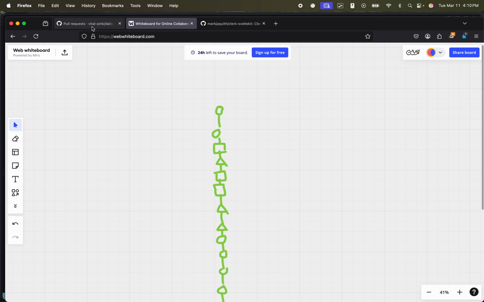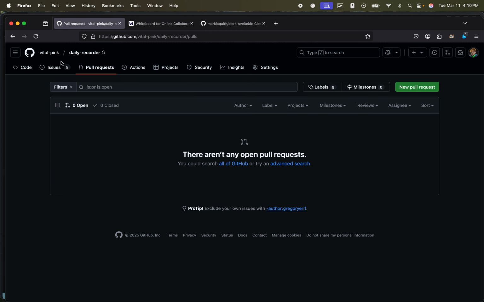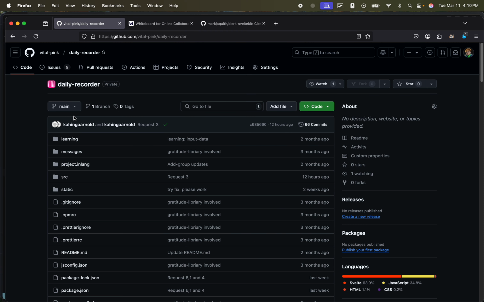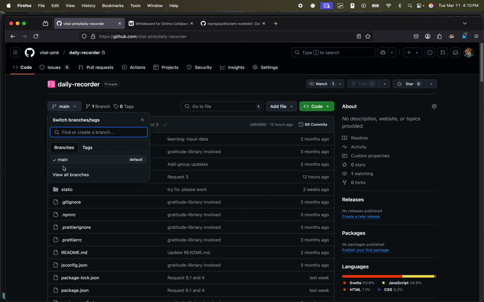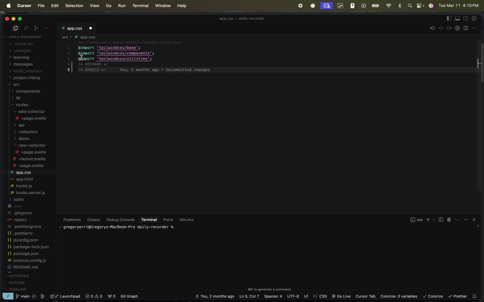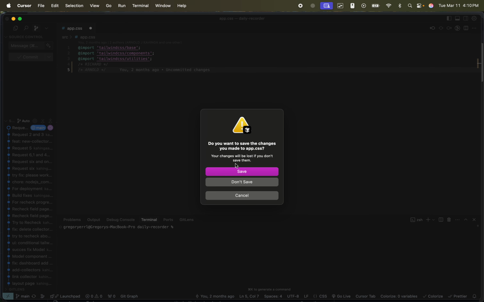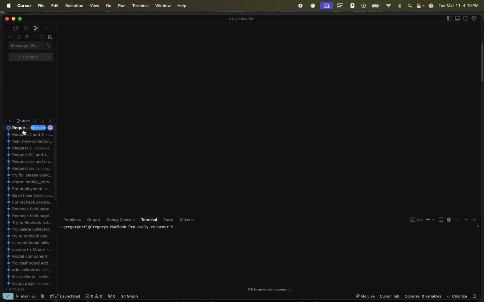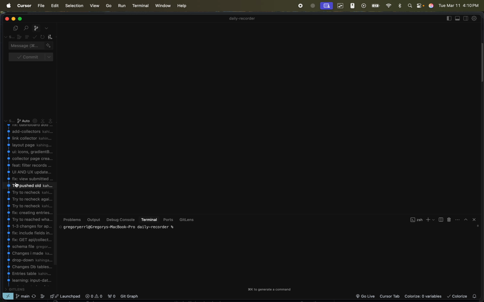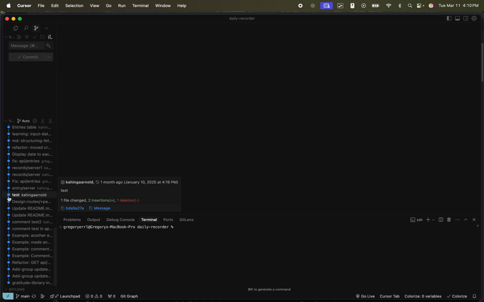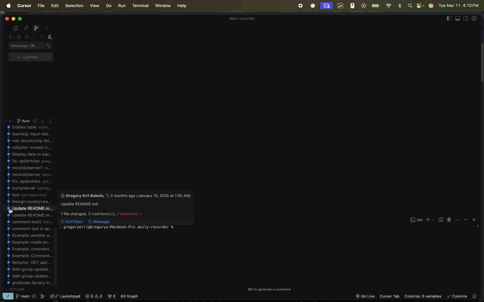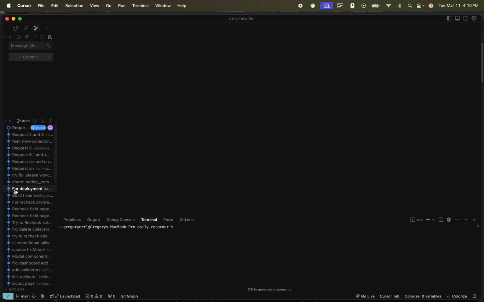Okay. I will now show you how to create a branch on your projects. So currently, this is the main branch. This is the color green. On my computer, this is also the main branch. It's color purple on my computer, but you get it, right?